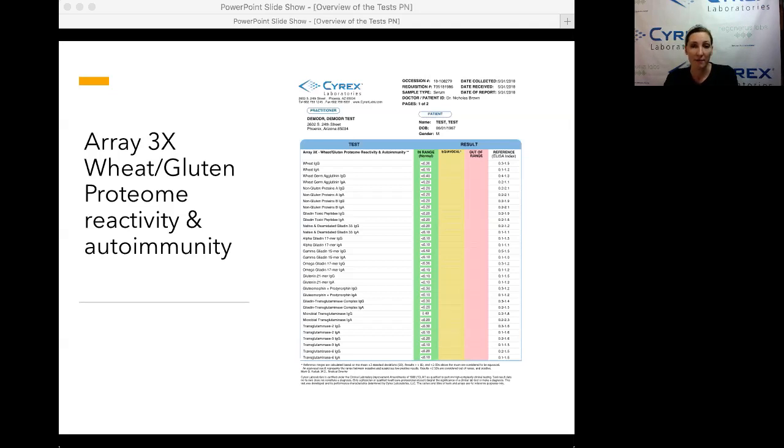So it measures multiple antibodies to tissue transglutaminase 2, which is associated with celiac disease, transglutaminase 3, which is associated with skin gluten-reactive autoimmunity of the skin, and transglutaminase 6, which is associated with gluten-reactive autoimmunity of the central nervous system, such as gluten ataxia. We also look at microbial transglutaminase, which is an antigen found in food and food processing, and looks at the gliadin transglutaminase complex, which helps us really connect the dots between the consumption of gluten and the immune reactivity which occurs, and the antibody reactivity as well.